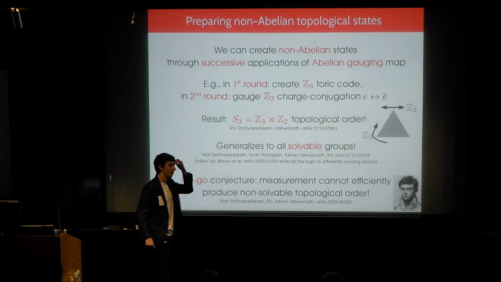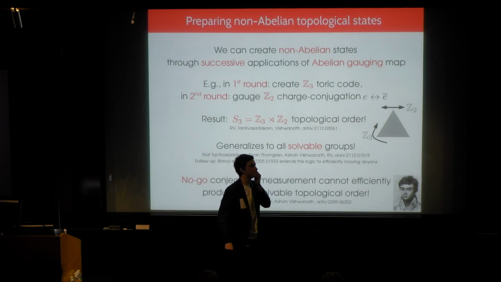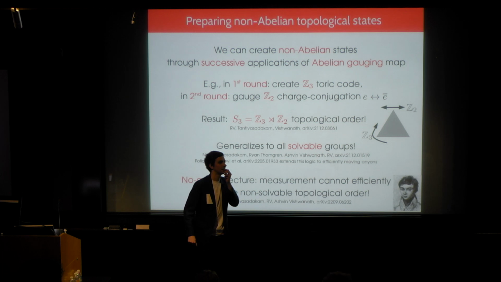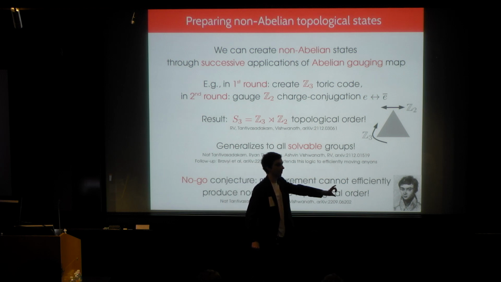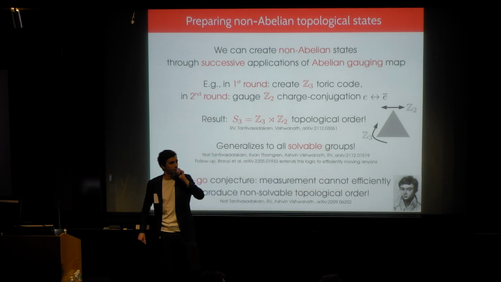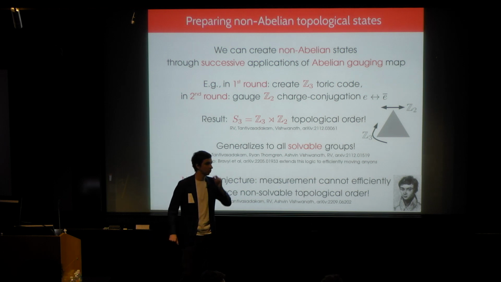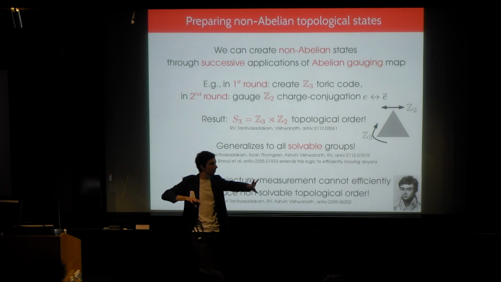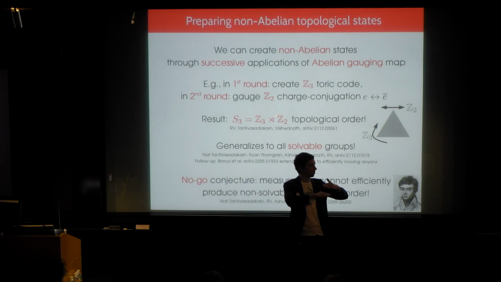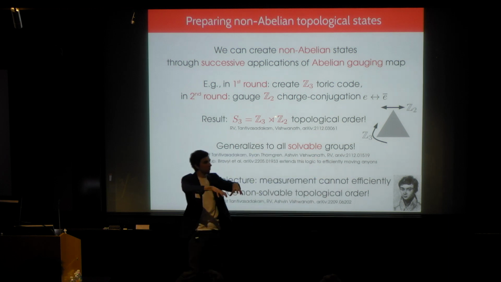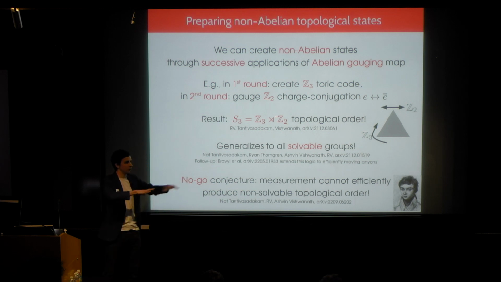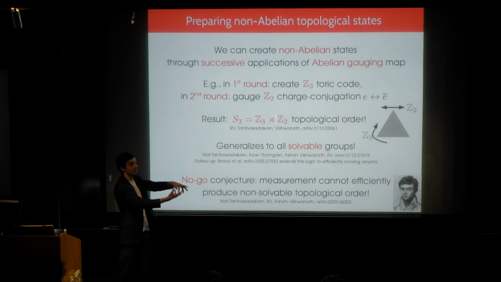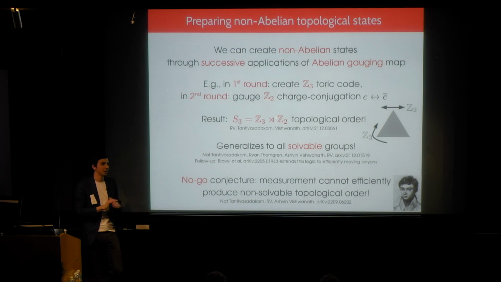If you were given multiple copies of, say, Fibonacci, something that you can't prepare, you do something like a twisted double Fibonacci. So you're given something you can't prepare, but let's say you're given a few copies of it. Can you then gauge certain Abelian symmetries out of it? You can, but the statement is you won't be able to leave that class. So you can still explore things in the same, what we call measurement equivalent phases. But we can't get to the starting point from just measurement. Indeed, if you can get it from some other means, measurement can be used to transform it and get some twisted versions and whatnot. That's a nice point.